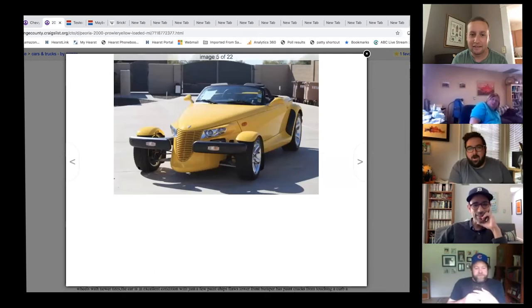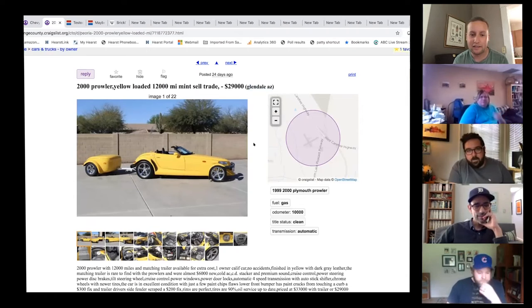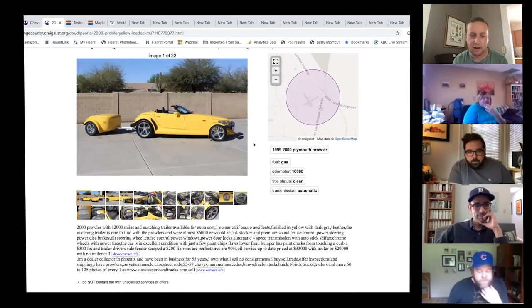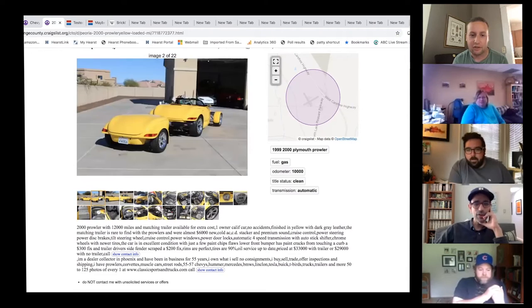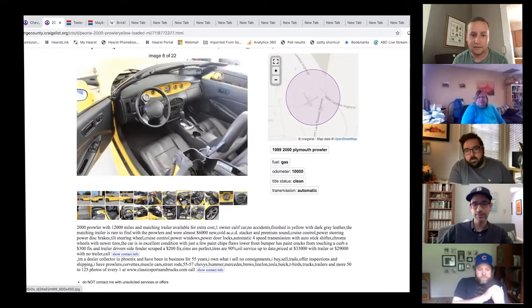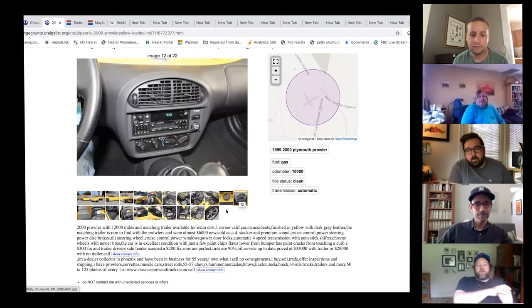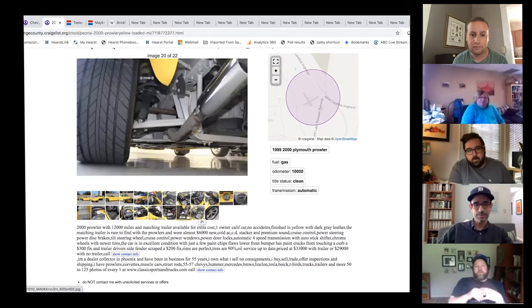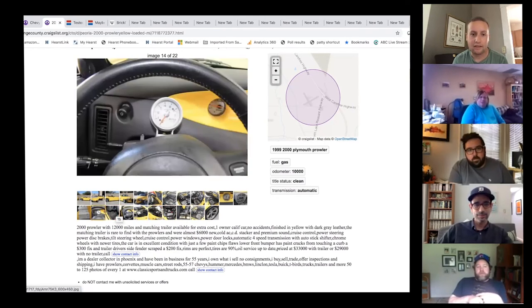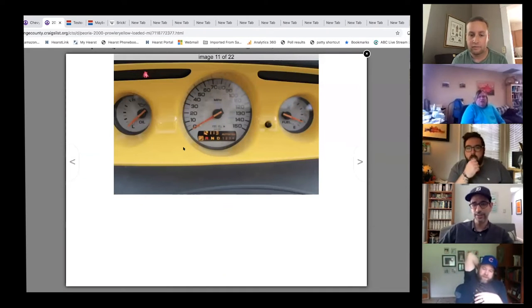Where is it? Is it in California? It's in Arizona. Is this an early one or a late one? This is a late one, so it has the more powerful 3.5 liter V6. I think it was like 250 something horsepower. This whole car was Chrysler experimenting with aluminum. That's what they learned from building this car, was how to do things in aluminum. That was important. But didn't it also launch auto stick? Didn't it launch manumatic transmissions? Yeah, it's got auto stick. I think the Eagle Vision TSI might have, Casey. That had it really early.